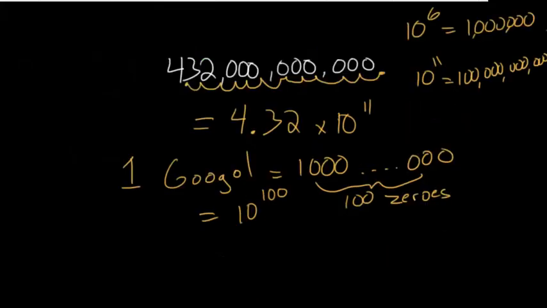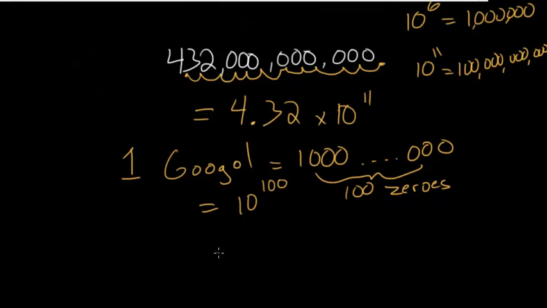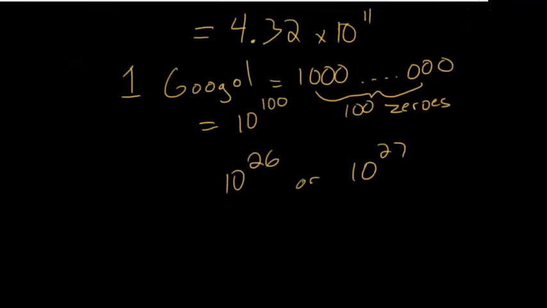One other useful way to use scientific notation is if we want to know how many atoms are in the body. Now that would usually be a 1 followed by maybe about 26 or 27 zeros, but it's just much easier to write it as 10 to the 26th or 10 to the 27th power, so it's probably somewhere in between those. And I mentioned that scientific notation is also very useful for writing tiny numbers.